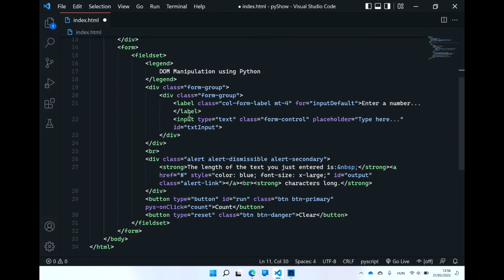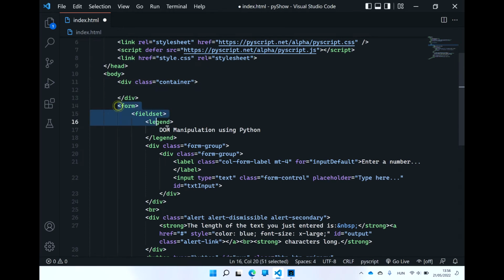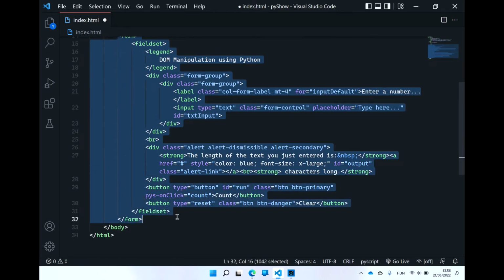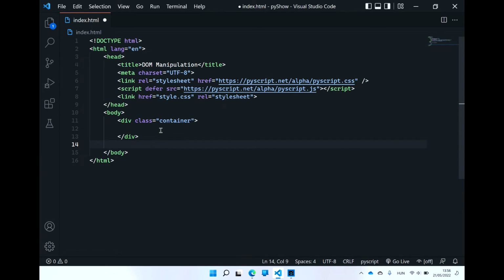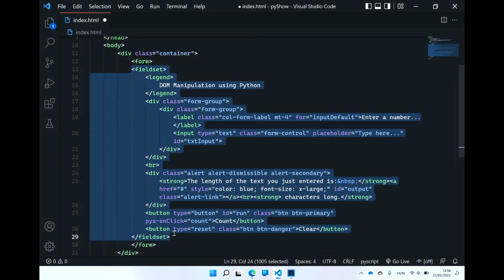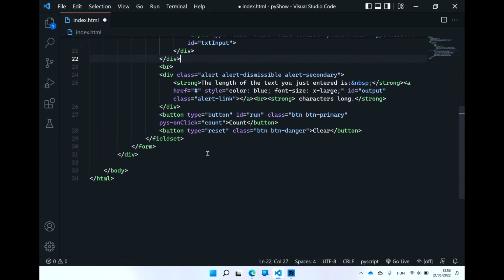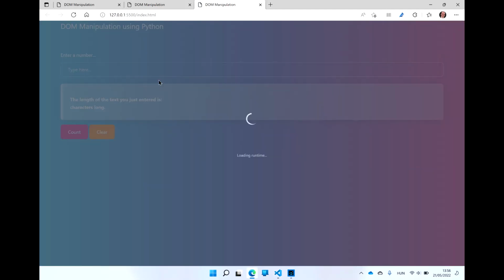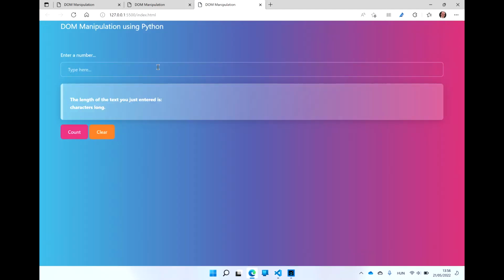And simply we are going to cut and paste our form from here to here. That's it. Okay, so let's run the code again. Let's go live. That's better now.